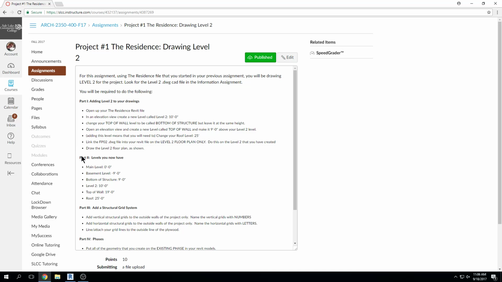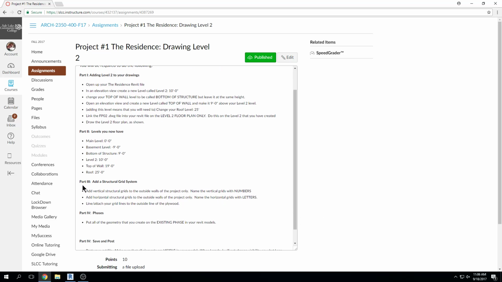Okay. Things for a little while are going to be a little disjointed in our models because we're learning things at the same time as we're drawing them, and in Revit, that makes the process disjointed. So just know that things may not look quite right, and it feels a little weird, but it will all eventually come together. But we're going to be drawing the second level floor plan for this project, and that will involve linking in the CAD file on the second level, drawing the walls, and it will also involve changing your levels a little bit. You'll have to add some more levels and change the name of some levels, okay?